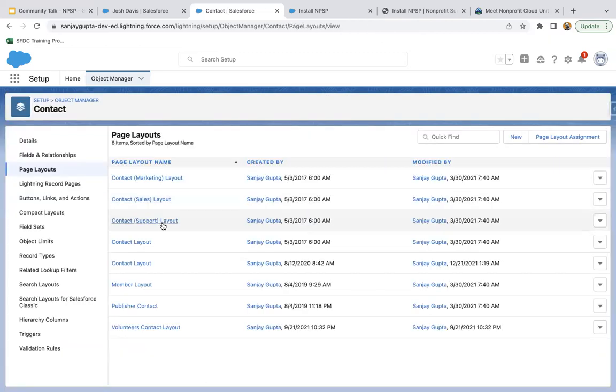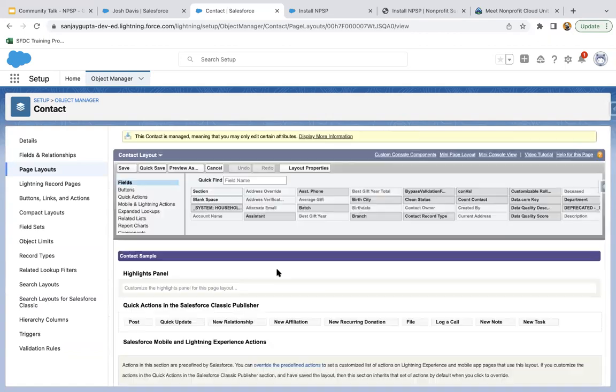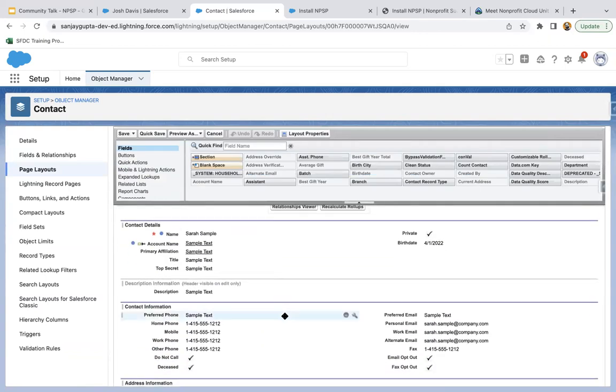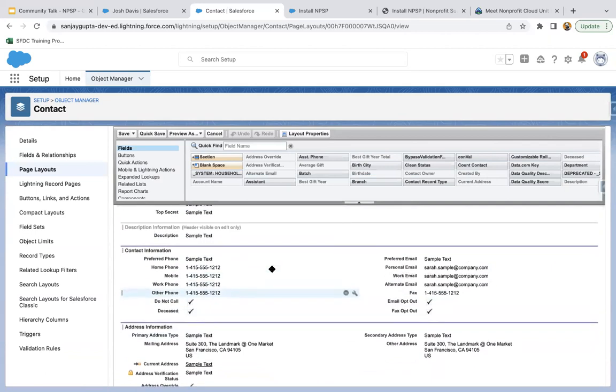Sorry, page layouts. So here you can see we have various layouts. Actually, these top four are provided by Developer Edition by default. And this one, because after that I installed NPSP, so this contact layout is for that one. And if I open this, here you will find that field. Here you can see this field is available, do not call, and everything is available. So now what I need to do is assign this page layout so that I can have this information on the detail page. And I think you all are aware of how we can assign a page layout so you can manage these things.